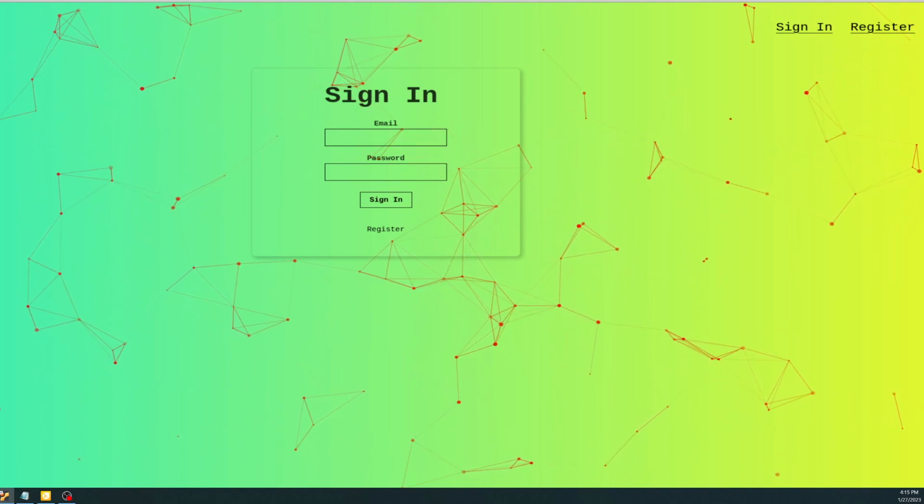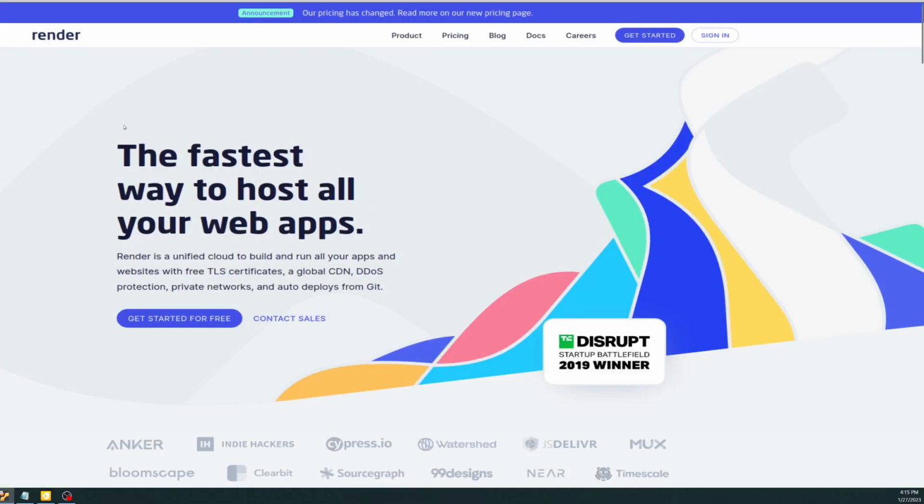And that's about it. I am using this service here. Render is what I use, again, Andre and Zero to Mastery used Heroku, and I use Render. Mainly because Heroku doesn't have a free plan, and I didn't want to pay for this, at least not for this simple full stack app here.